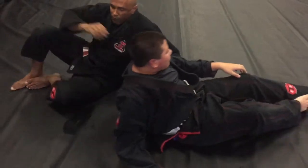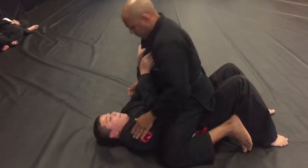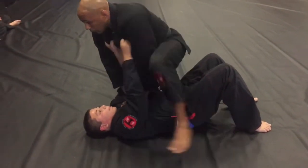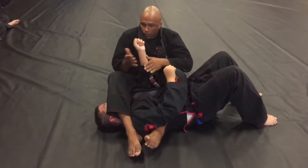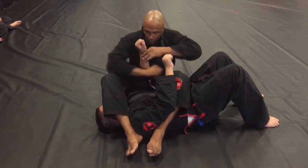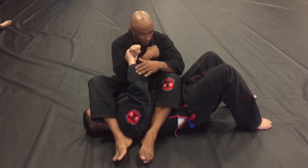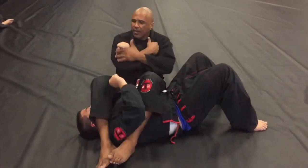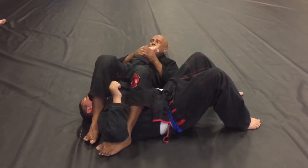A little bit faster now — this is just a review. One, two, lean — boom. Feet intact, don't hold the arm, arm completely through, grab your collar if you have to. Do the checklist: can you sit up? Can you push my legs? Everything is tight. I sit back and start turning the arm towards his feet and lifting my hips up.